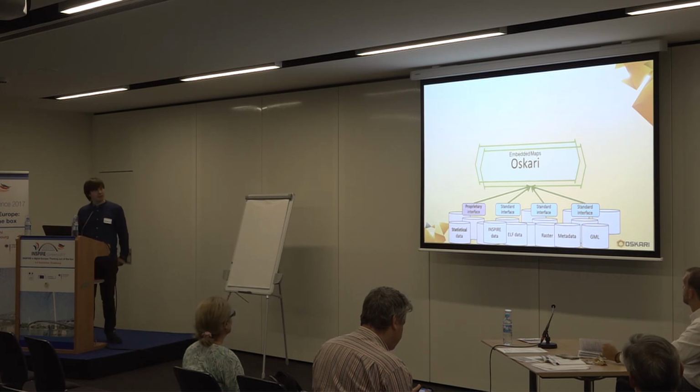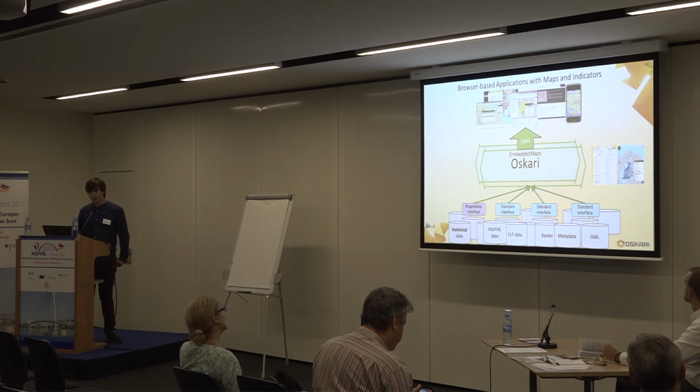Then you can create these embedded maps, as I said, and you can put them on your website like this. This is the tool that you use to create those maps, so the kind of map publishing tool, and then they are offered through the instance as software as a service as a browser-based application. And we support also, of course, mobile devices since a long time already.